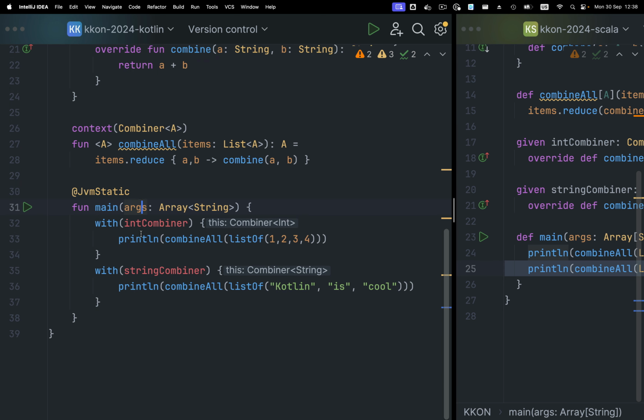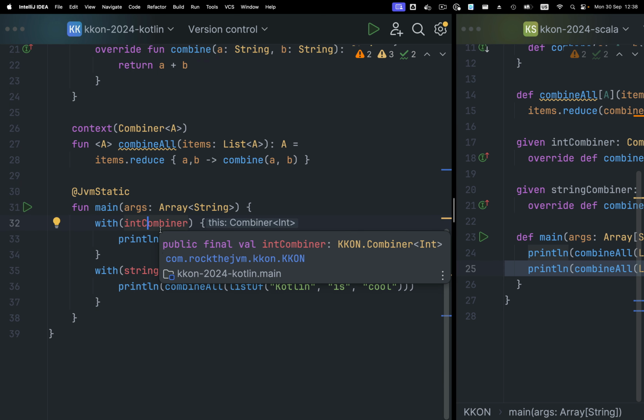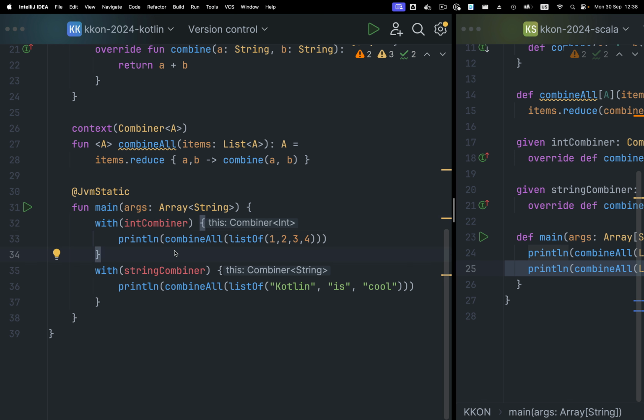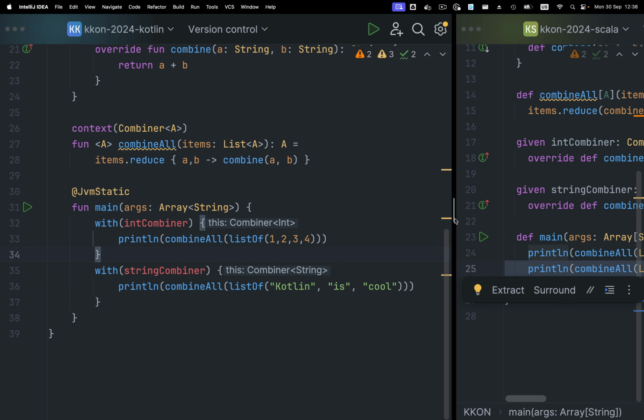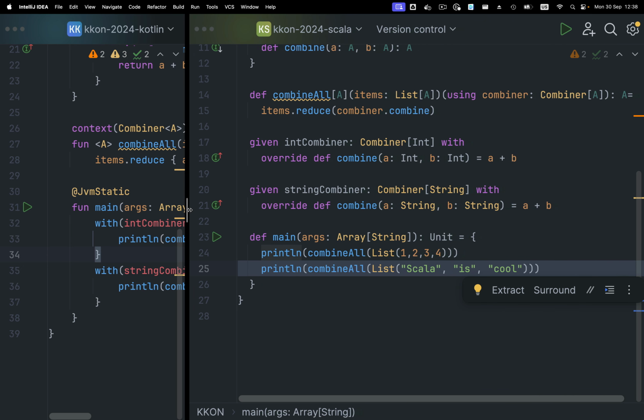And I can separate my contexts by passing them explicitly. Obviously, this thing is a little bit clunkier because you have to be careful which context gives you access to which code, and it's a lot more verbose and more explicit, whereas in Scala, we have them passed automatically. That's not necessarily what I wanted to show here.